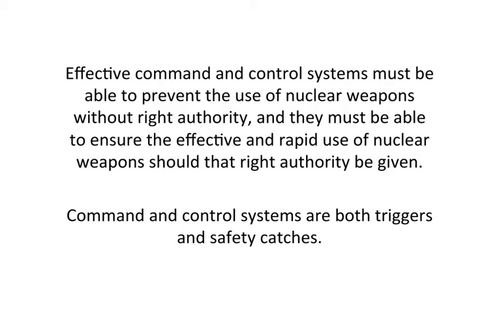And so in this sense, a quick and easy way of thinking about nuclear command and control is that these systems are both triggers and safety catches. They allow nuclear weapons to be used, and used quickly, if the correct authority is given, but they also act as a safety catch to ensure that weapons are not used in an unauthorized manner. Triggers, safety catches.